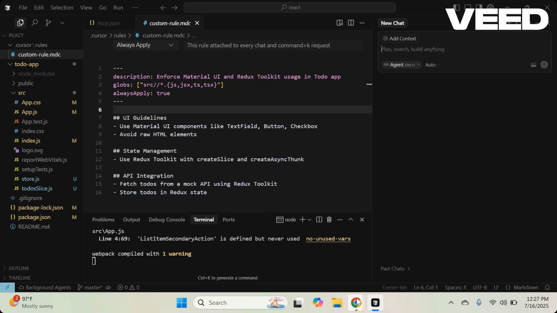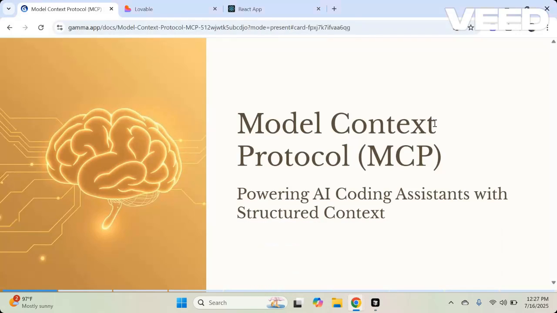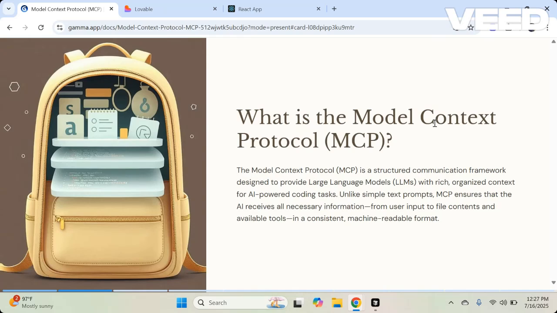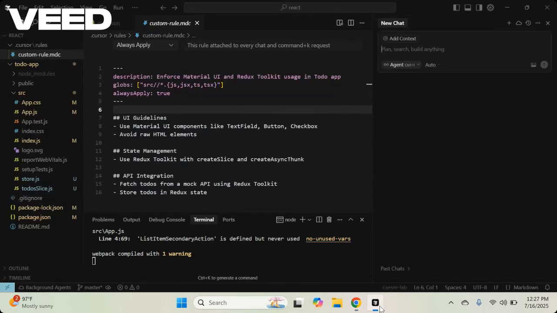If you want to think more about what MCP actually is, you can think of a backpack. You carry everything you require and whatever things you need in it. In the same way, MCP is a structured communication framework designed to provide context to large language models.